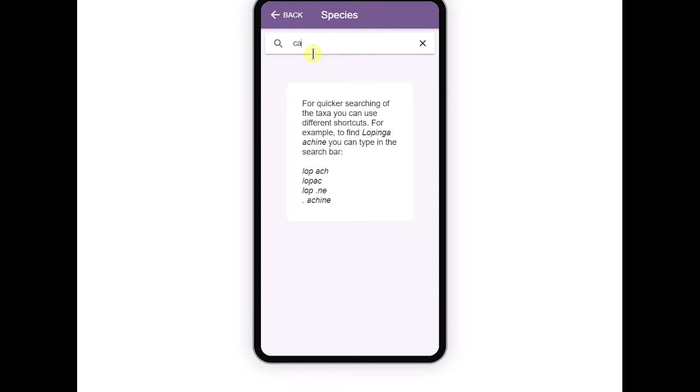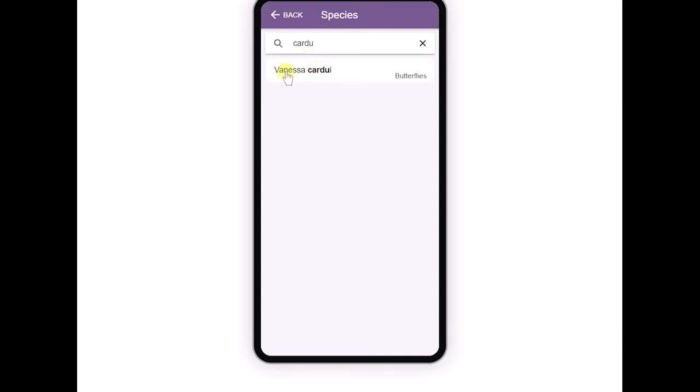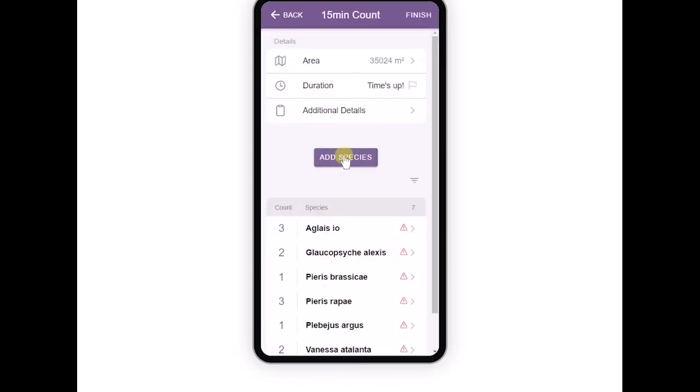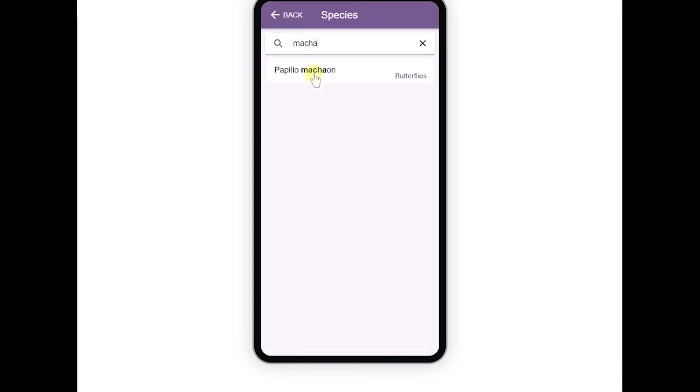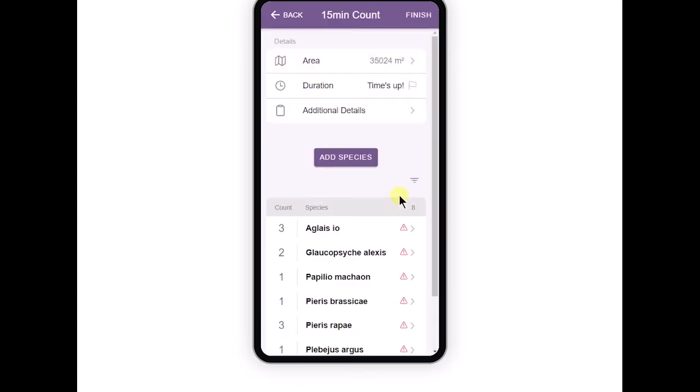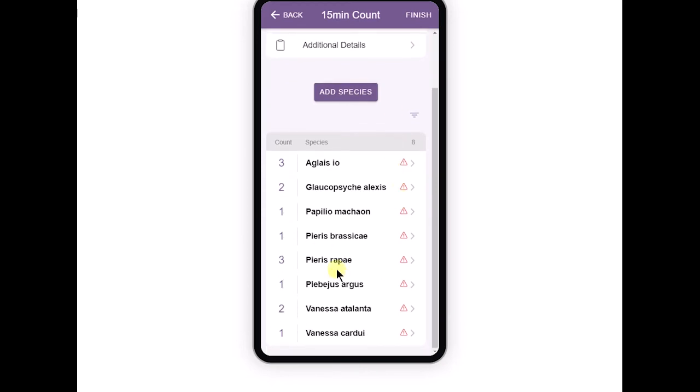So for example, Cardui. I don't need to write Vanessa cardui. We just write in card, and Vanessa cardui will appear. Or any other, like Macaon. I don't need to write Papilio machaon, just by writing the second name it will appear, and it's faster.